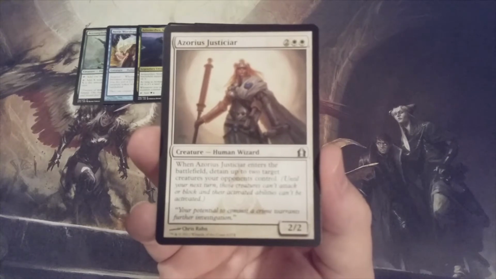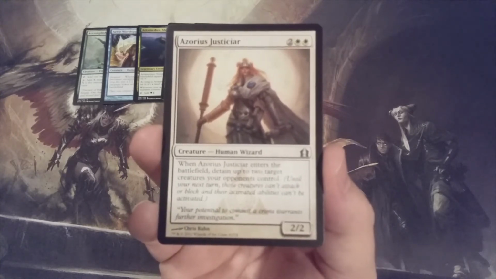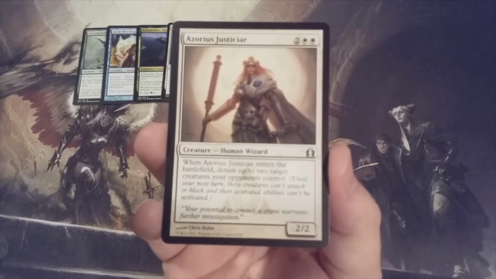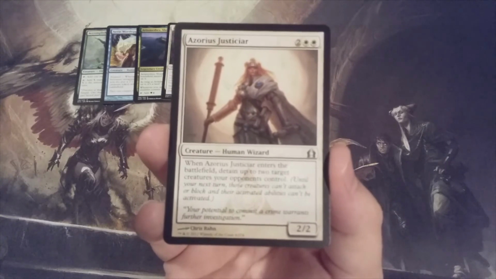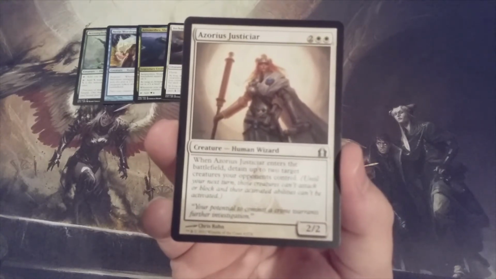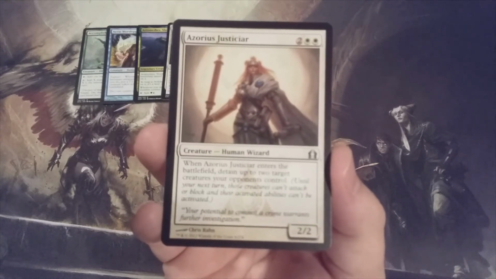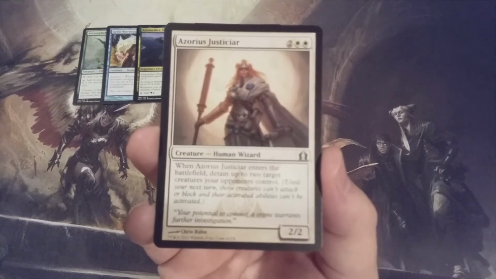So this mechanic, going all the way back to Return to Ravnica, to detain something, those creatures can't attack or block, and their activated abilities can't be activated until our next turn. In a format like Momir Vig, where combat is key, detaining 2 creatures that our opponents control, or one opponent controls, that could be devastating.